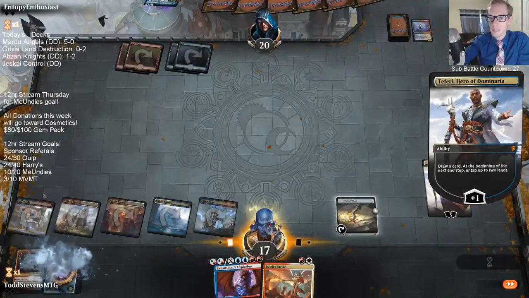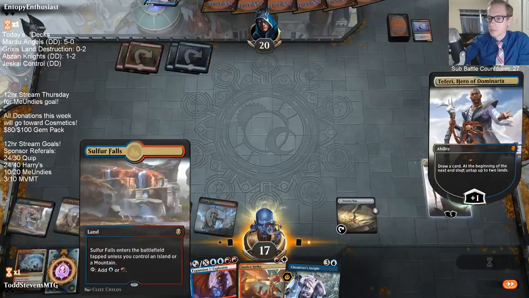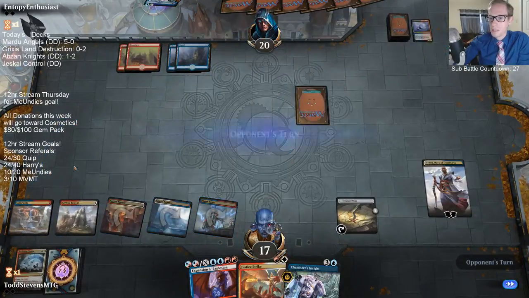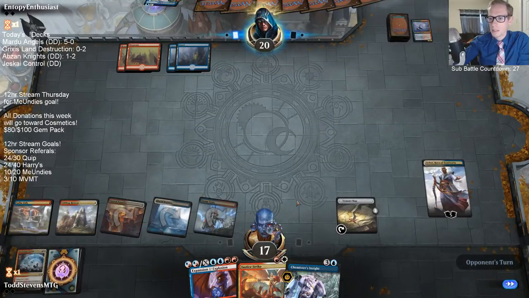My least favorite of these is the Sulfur Falls. We need to move quickly. I guess it looks a little better when you really look at it, but just from looking at these like this, it just kind of looks like some rocks.